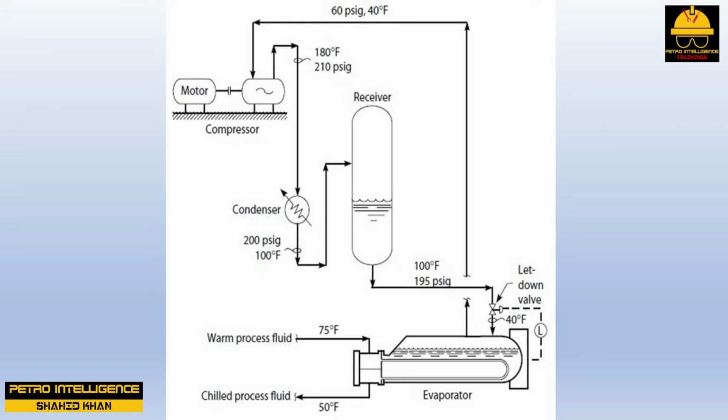Well, if this were a steam turbine compressor, gas engine drive, or any other type of variable speed driver, we could reduce the compressor speed. This would reduce the flow of refrigerant and raise both the evaporator and compressor suction pressure. But we are working with an ordinary AC, alternating current, motor, which is a fixed speed device. There are then three methods available to control the temperature in the evaporator: spillback, discharge throttling, and suction throttling.